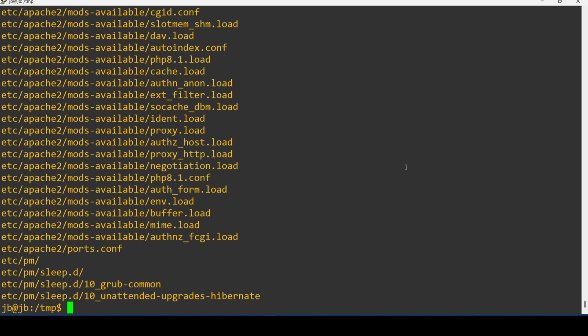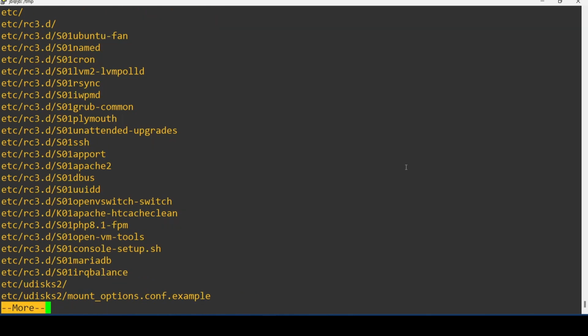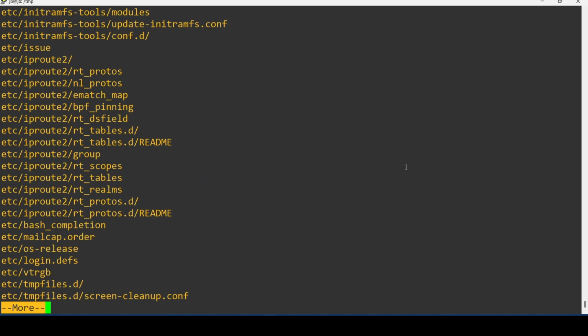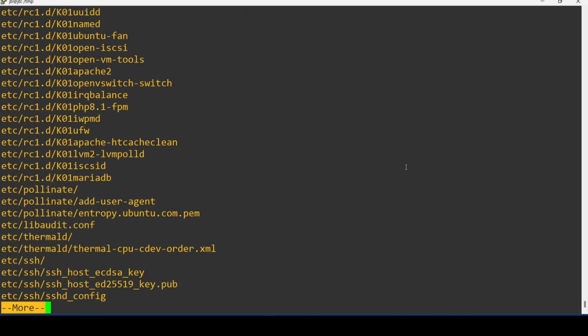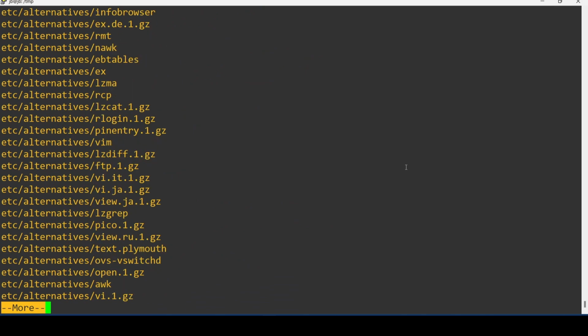But what if we are looking for something? We can issue this command with a pipe to more, so that we press the spacebar and it will be displayed page by page.